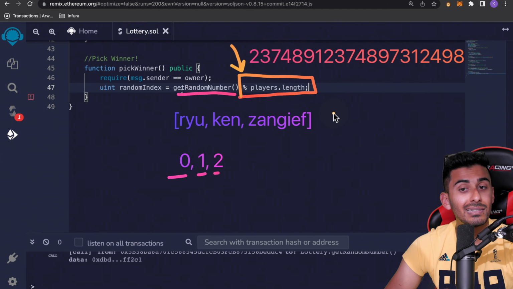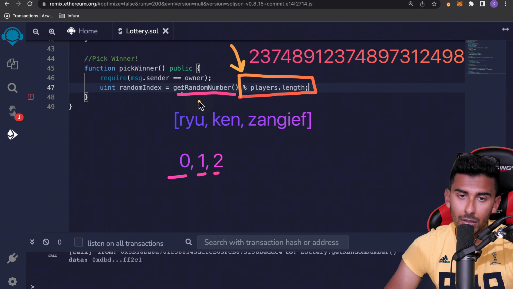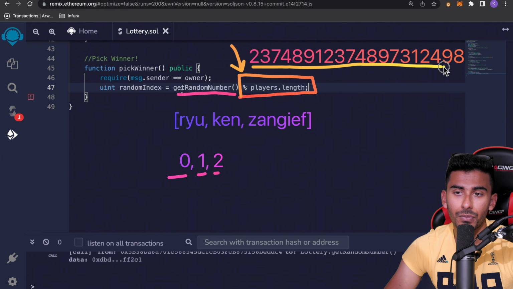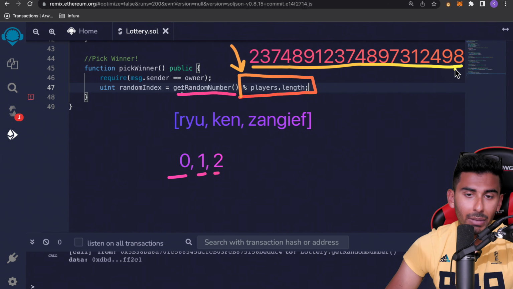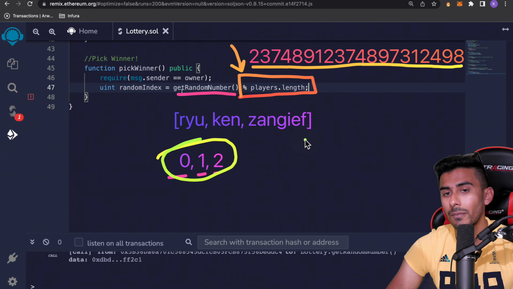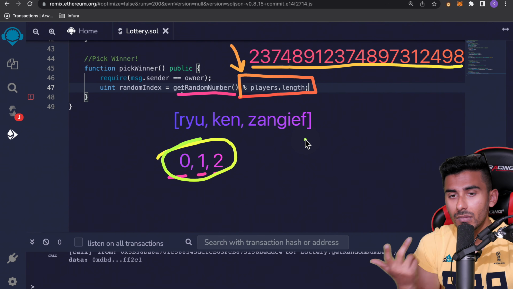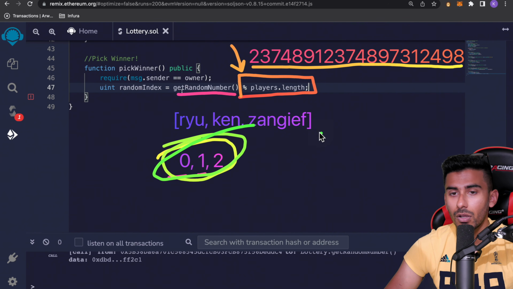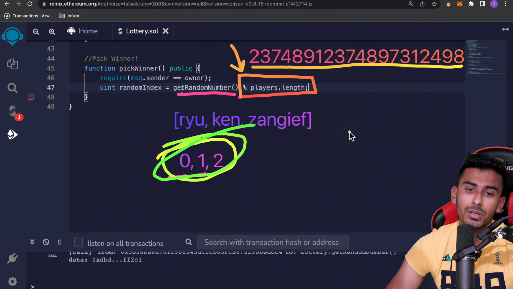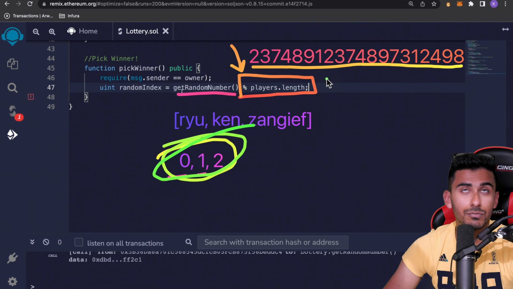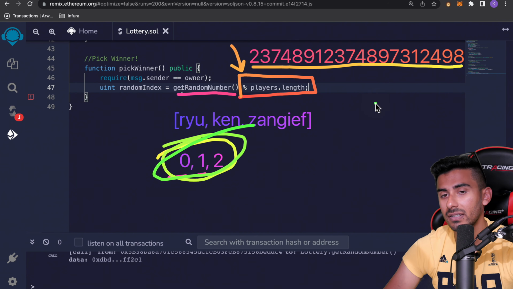So if you give it a number like 3, then effectively you're taking this giant number and dividing it by 3, and you'll have some remainder left over that'll always be between 0, 1, or 2. So that's the trick we're doing here. The way I like to think about it is if I give it 3, it'll always wrap around and give me between 0, 1, and 2. Modulo allows me to wrap things around. Whatever mental framework you want to use to understand that, that's fine.